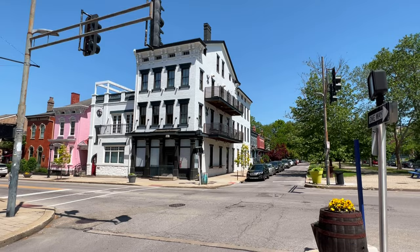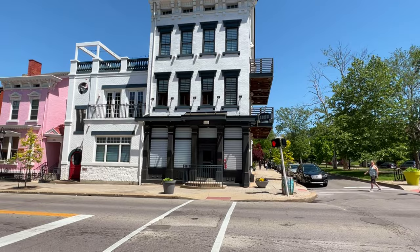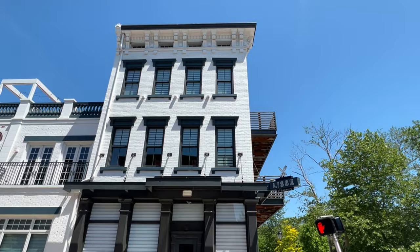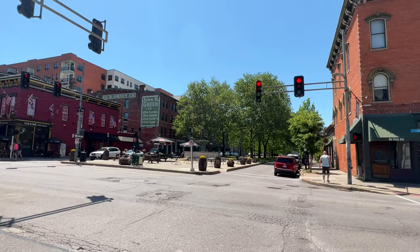live music. Throughout the year, the village also hosts numerous popular festivals as well as galleries, holiday celebrations, pub crawls, antiques markets, and more. The village is home to the Carol Chimes Bell Tower, the Goose Girl Fountain, and numerous historical markers. There's also no shortage of eclectic dining options in and near the village, including Cock and Bull English Pub, De Felice Cafe, Otto's, Riverside Korean Restaurant, Goodfellas Pizzeria, and many others.